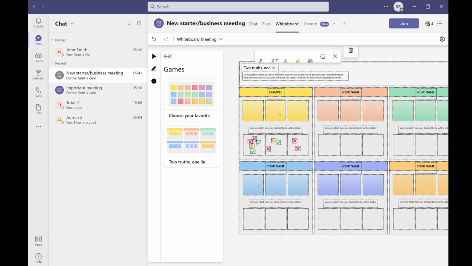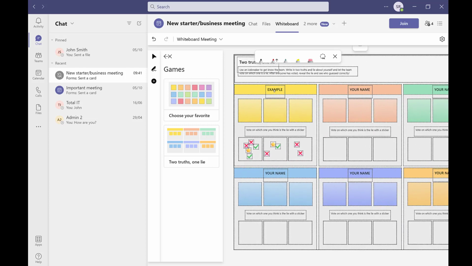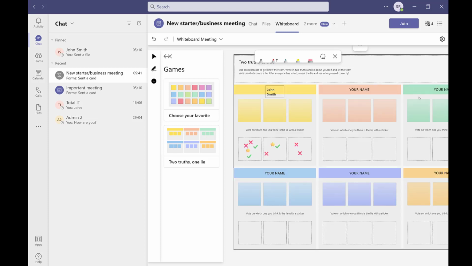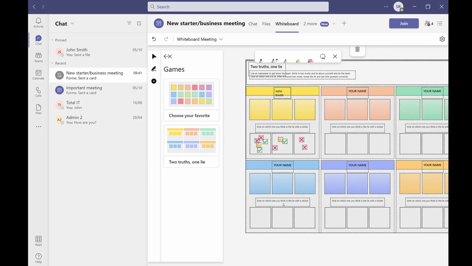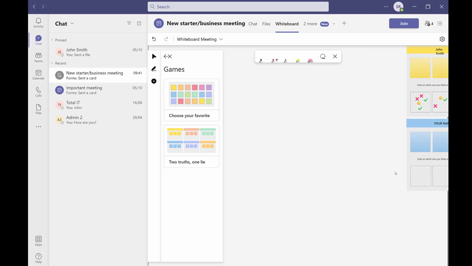So this is really useful. They've got some new features like the little emojis you can see there, which we'll go through a bit later. But as you can see, we can just set this up by typing in everyone's names, and then when it comes to the meeting, it's all ready for people to add their information in and play along. The whiteboard is fully customizable, so you can literally add any of the templates onto there, which is super helpful because there are so many templates.